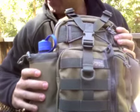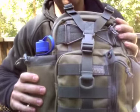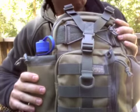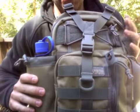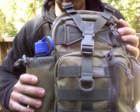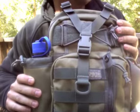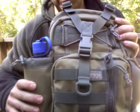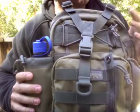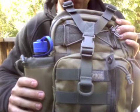I'd seen a lot of questions about why you would purchase a sling pack like this and not a traditional two-strap backpack. If you're going to do more than a quick day hike or a hunting pack, if you're wanting to go out for two or three days, then obviously you're going to want to get the two-strap style backpack. Just the amount of gear you're going to want to carry is not going to fit in this pack, and in the larger sling packs I think you would get too much weight on that one shoulder and it would get quite uncomfortable.